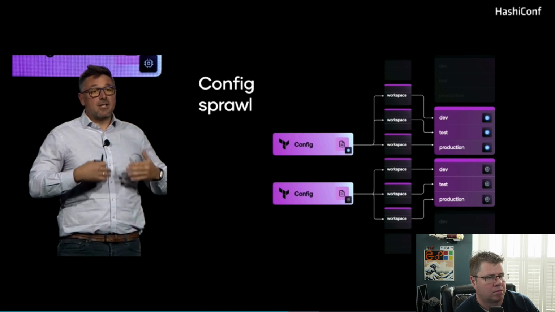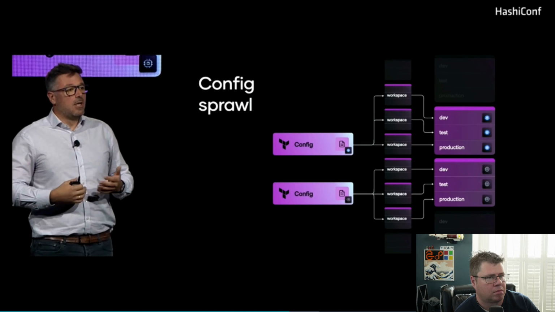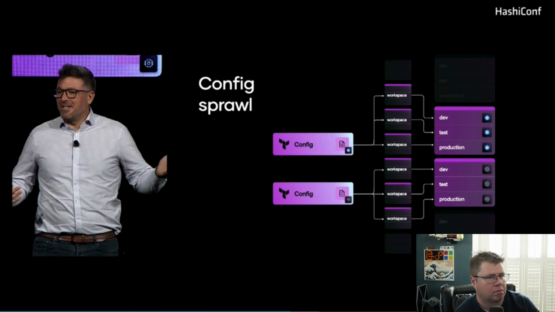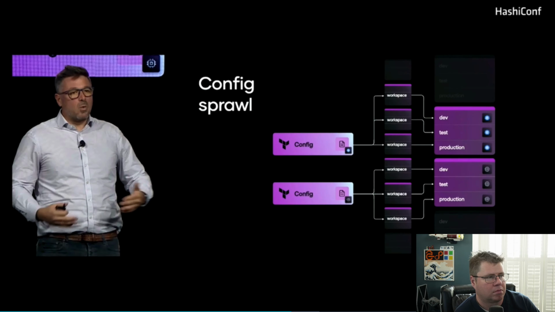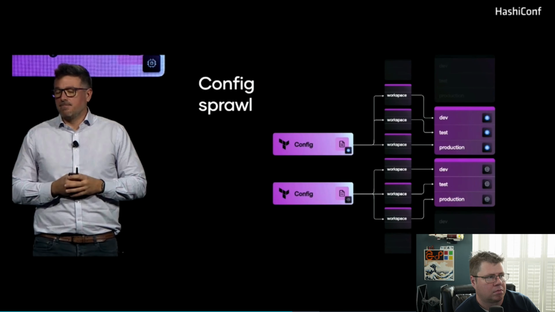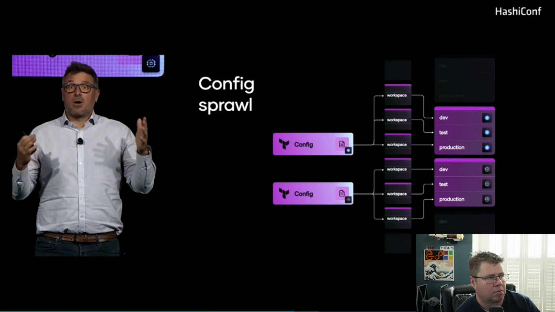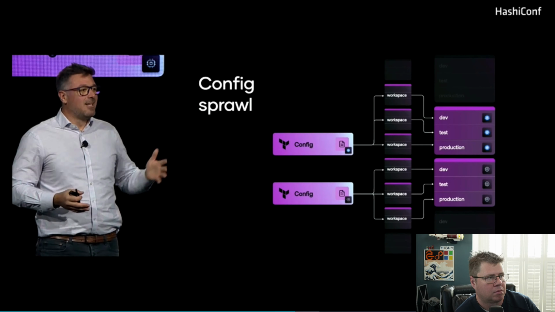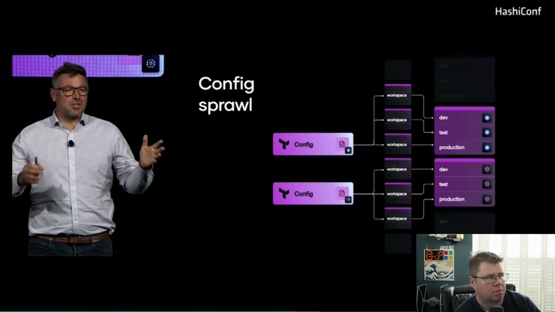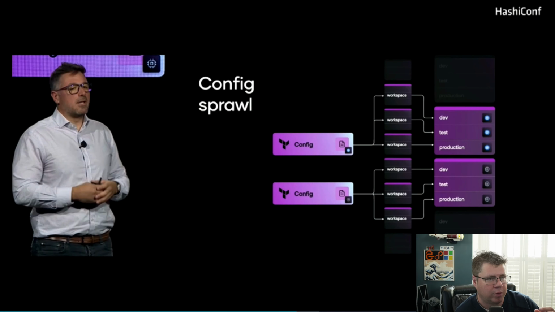But what happens is, as you continue to add to that configuration, eventually you're going to start creating a hot mess, right? It just becomes really, really large. And when it becomes really large, a lot of issues start happening. For one, very few people in the whole organization can fit that whole thing in their head and say, I understand this code, I know how it works, and this is the change that needs to happen, right? And really, it's not just understanding the code, it's understanding the architecture and the dependencies between all these things, right? If you don't have those boundaries, you don't have clear delineation of responsibility, it becomes, as he mentioned, a hot mess, right?